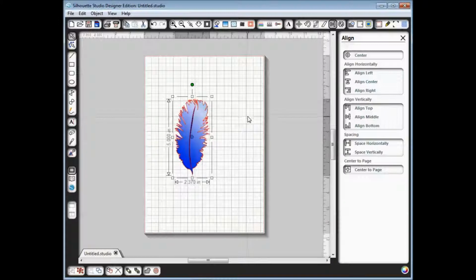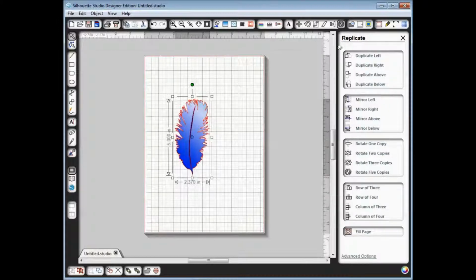Now I need to decide whether I'm going to have an offset in my print and cut, or whether I want it right up to the edge of the feathers. To show you the difference, I'm going to go up to the replicate button up the top here, which looks like a flower. So I'm going to click on that, and I get all sorts of options.